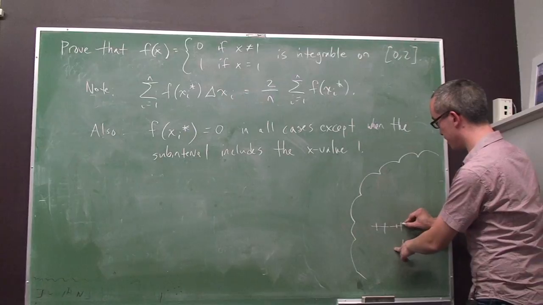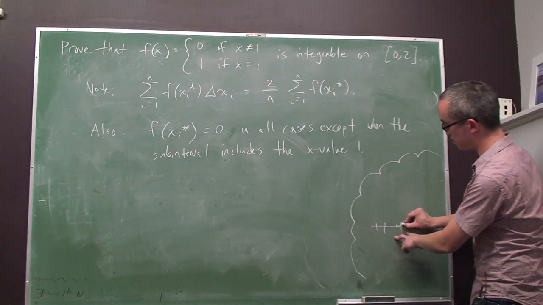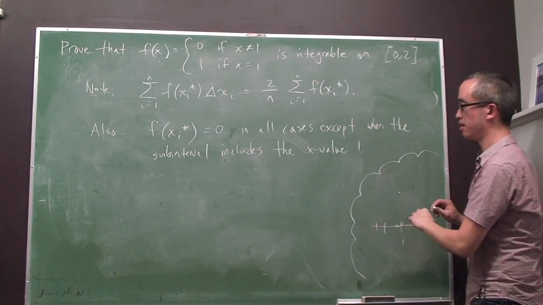It's only if I have a subinterval that looks, say, like that, I have an infinite number of sample points that will give me a height of 0, and I have one sample point that's going to give me a height of 1.